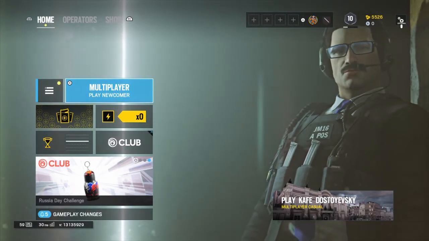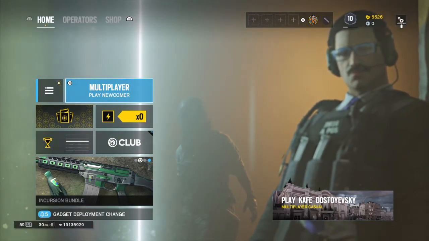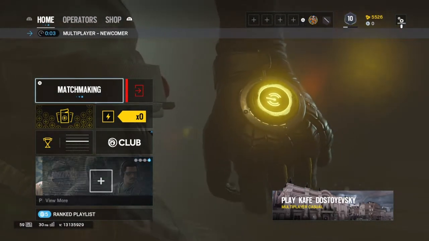Yes, we're going to play some more. As you can see here, we've got some new characters as well. These two, the Warden and whoever the other person is. I don't know their name. But we're going to jump in and see what we can do. Here we go. Play as a newcomer. Let's get into the game and see if we can get a victory. Here we go.